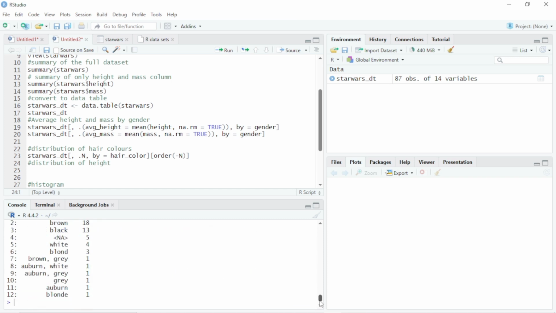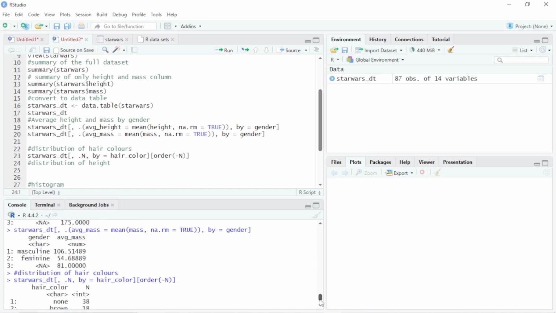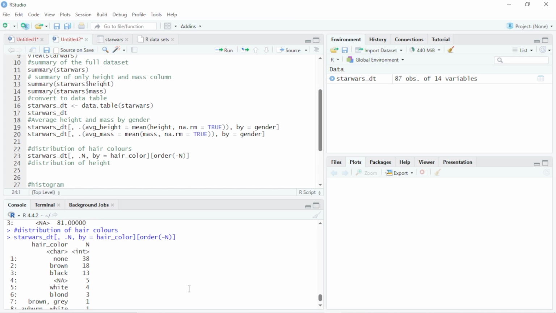You can see that we have only 12 different hair colors here. Out of the 12 different hair colors, 18 characters have brown hair color, while 13 characters have black hair color, and for white, 4 characters.